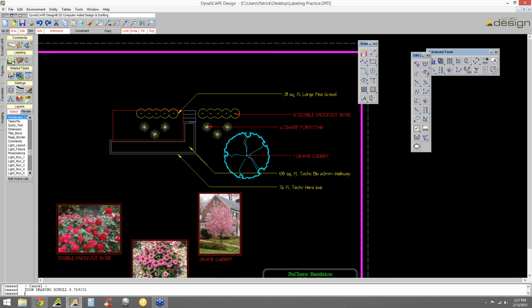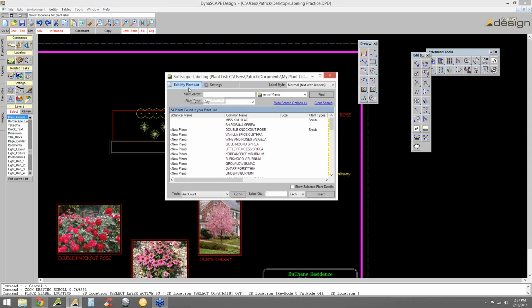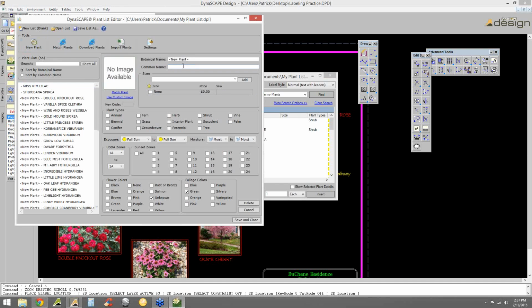If we wanted to make a Hardscape packet for that, I'd go to my Softscape labeling and create a new plant, and I would call that plant in the common name Techo Block Blue 60 millimeter, and click Save.